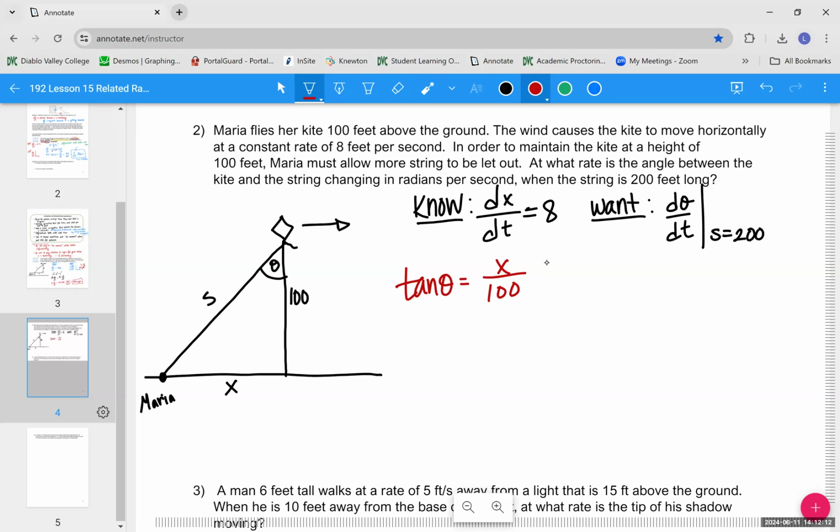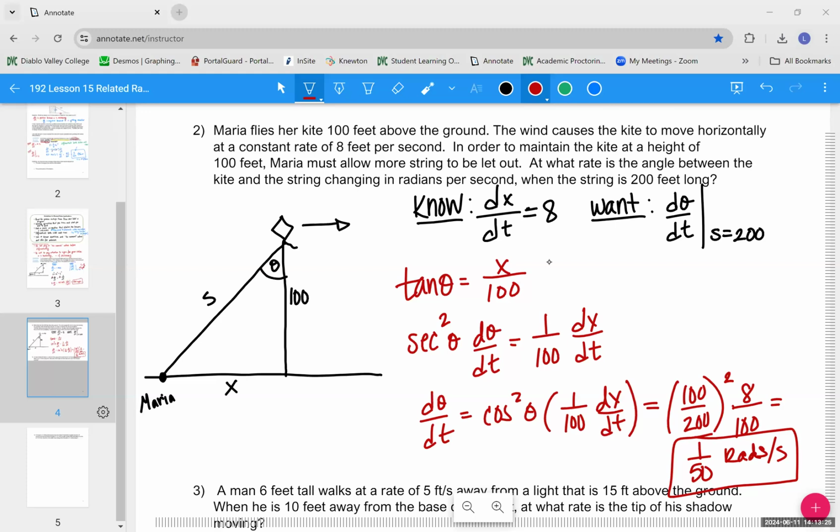So this is one where, again, we're using a geometric formula, but we have to make sure we pay attention to the things we want to know about and the things we do know about, and we leave out the things we don't. So go ahead and press pause on this one. If you get to this point, I want you to take the derivative of both sides with respect to t, fill in your knowns, see what you get.